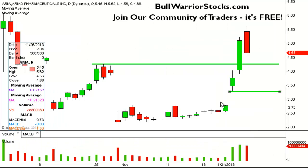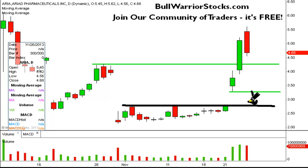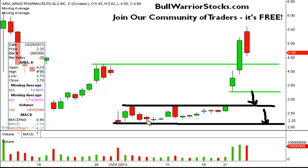This would be kind of my must-hold level, meaning if this level can't hold, then I would say it's certainly going to go down and close the gap right here. And if this doesn't hold, yeah, it's going to probably head right back down to where it started — this bottoming move right here. But being that the price is way up here, that's obviously a lot of downward action that would have to happen. That would show us why this move right here isn't really a genuinely strong move.